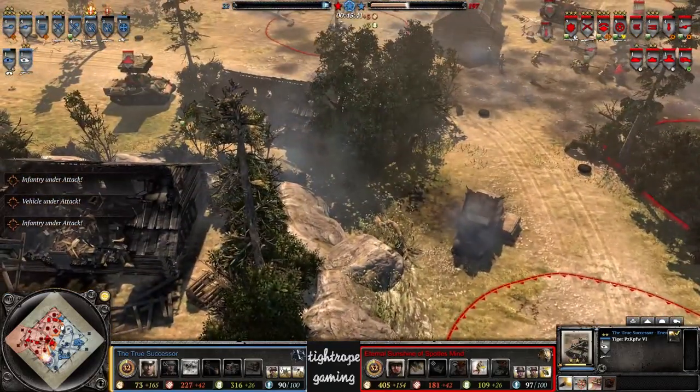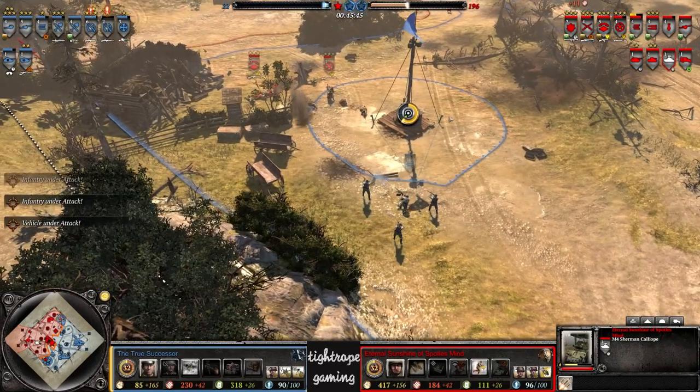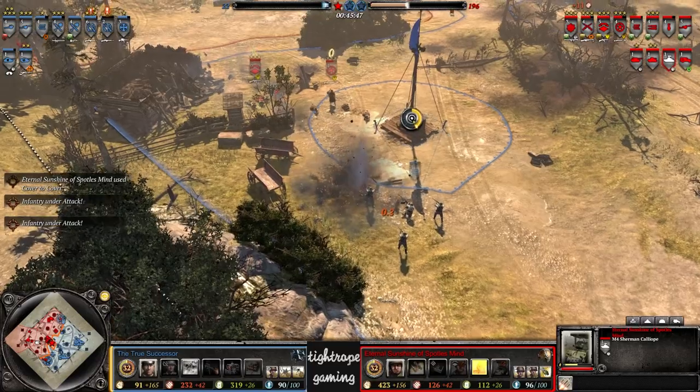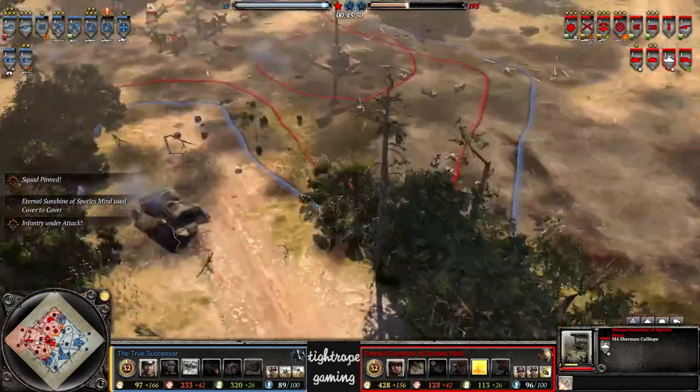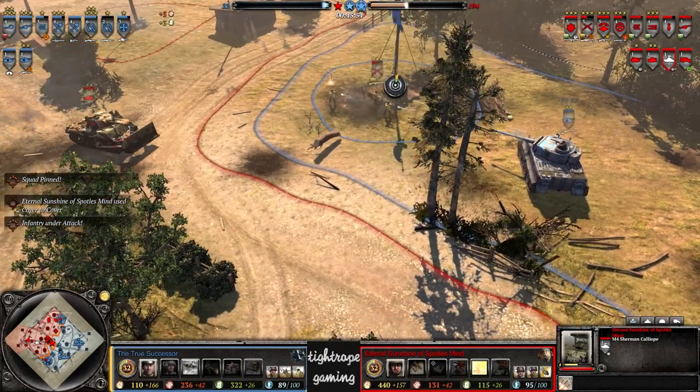This could be a Calliope though. Try to spread out so he's not getting AoE suppressed. Cover to cover. Tiger's coming up here to stop the capture. He's going to decap at least.